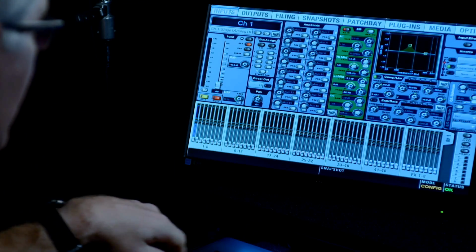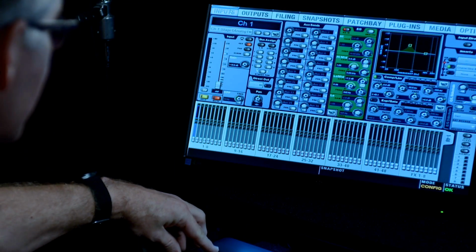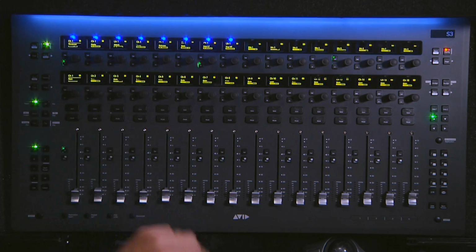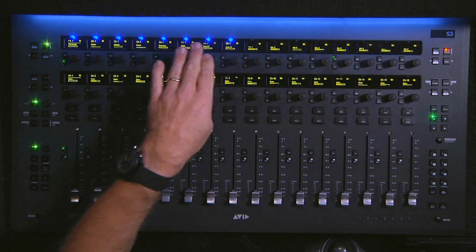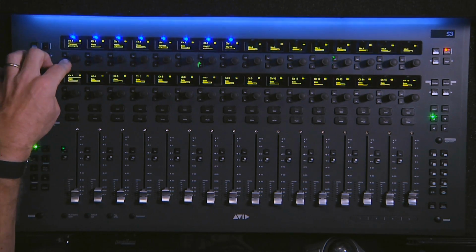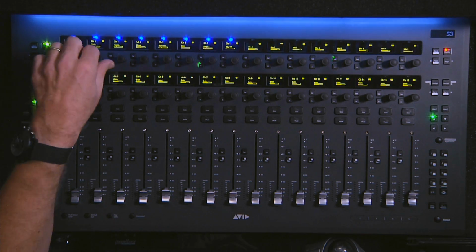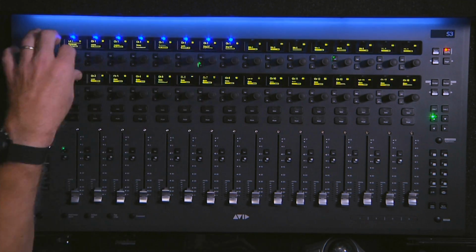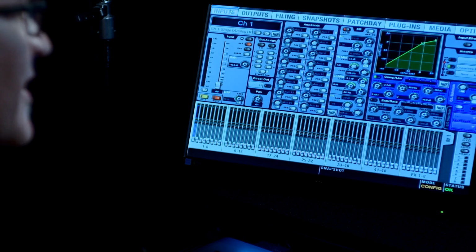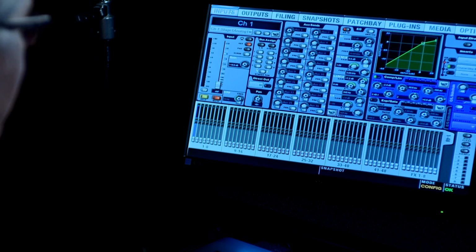Let's maybe take a look at another parameter. So we're going to hit the back button. That's going to take us back to the top layer, or the top level. And let's go get maybe compressor, okay? So now we've pushed on the compressor encoder, and you see we have all the compressor parameters up here, including high-pass filter and low-pass filter for the key input, right? We have in and out, the main in and out for the compressor. We have threshold control. All of the controls are sitting here right on those 8 knobs, all right? So it's channel control. Even though it looks very different, it operates almost exactly the same.